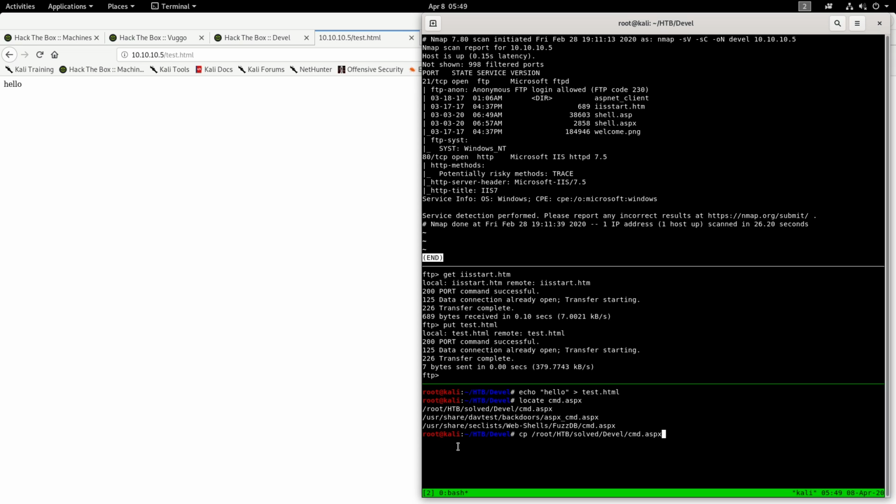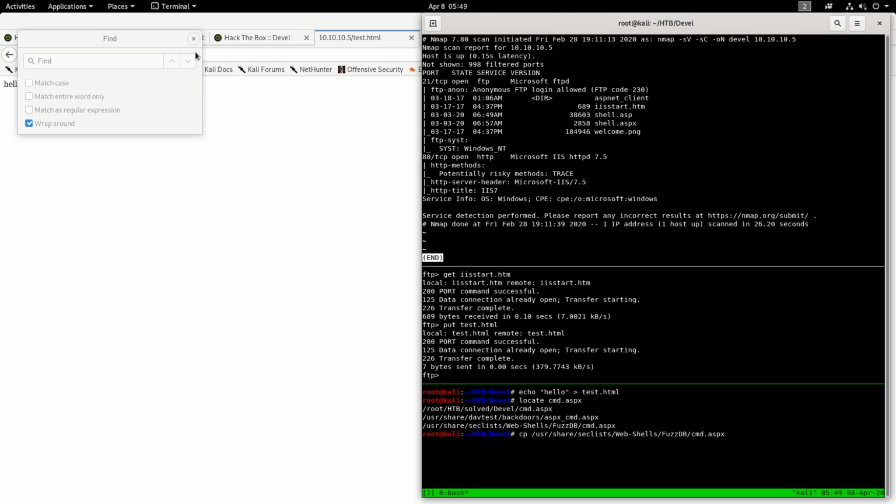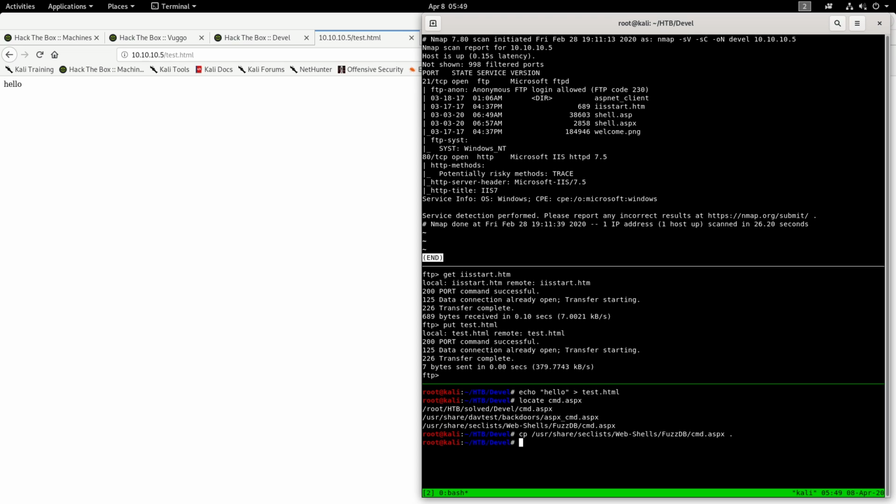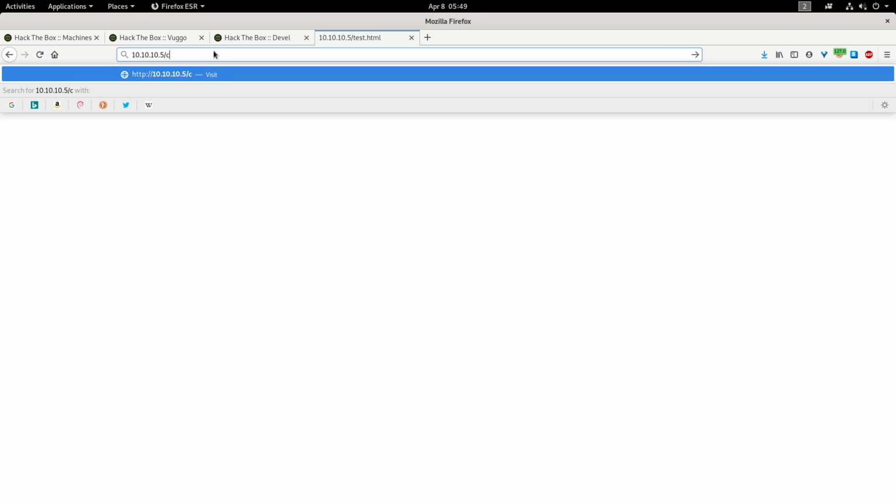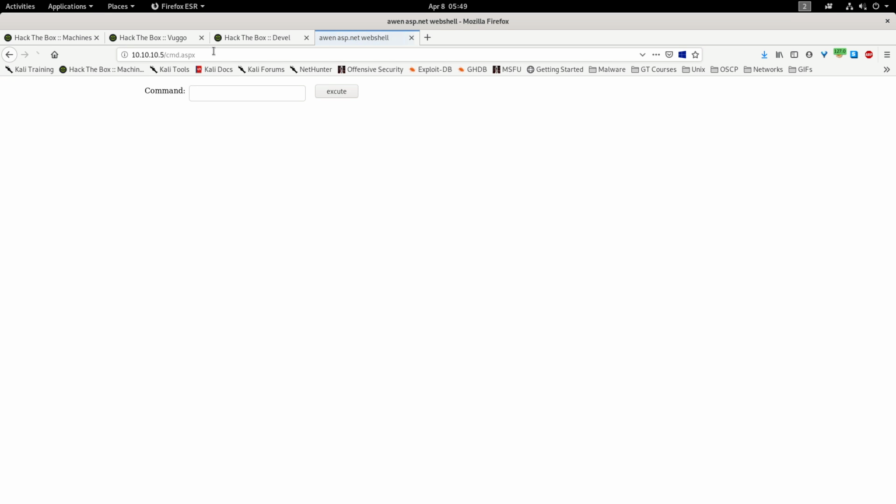So let's not copy that one over because I don't know if I made modifications to it when I was working on this a few weeks ago. Let's copy this over here and see if we can upload the ASPX. Sweet, so it's here, cmd.aspx.